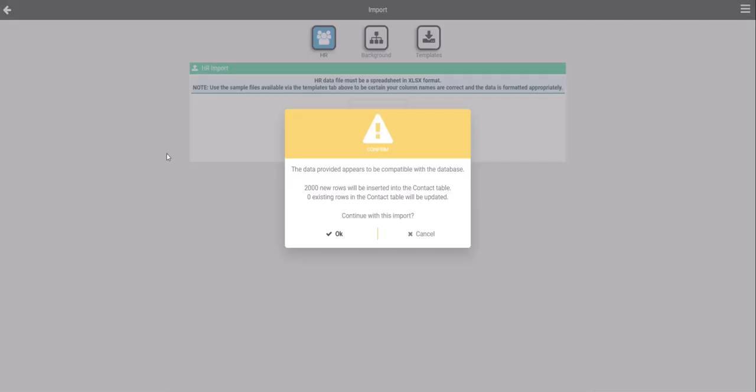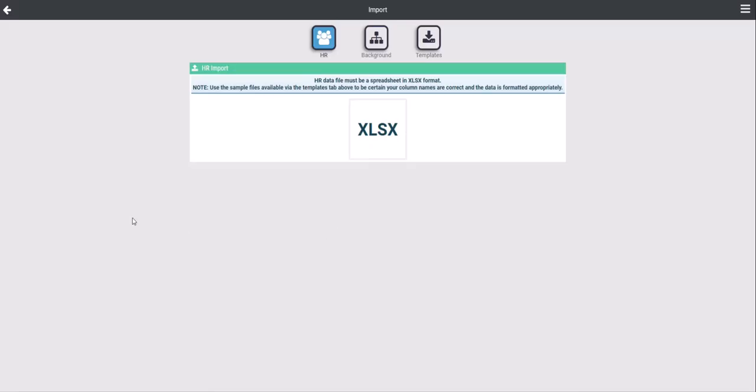And in this case, we did expect these to be new people. So these are all new folks who are going to be inserted into the contact table along with a bunch of seating. So we have 2,000 people to be spread across those 3,000 whatever spaces. So yeah, we're happy with that. Again, slight delay, it does the import. And now we're going to have way more to do with our floor plan.